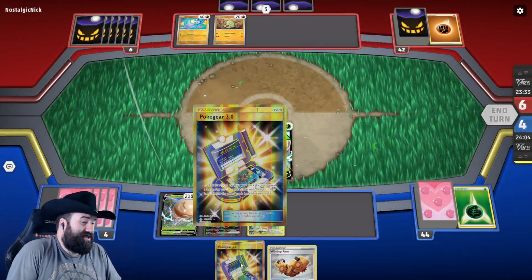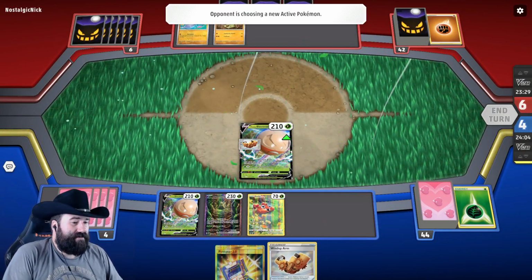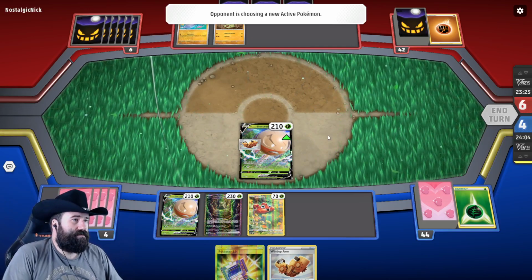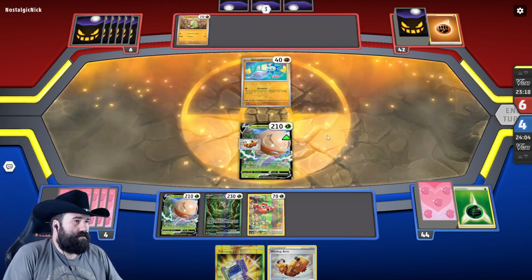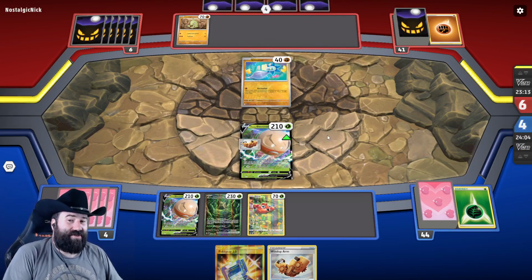Okay, the Pokégear is a really good draw. Maybe we can get rid of Professor's Research. The Windup Arm, obviously, for this other Electrode. Excellent draw as well. The Cross Switcher coming in clutch right there. It was a good addition.